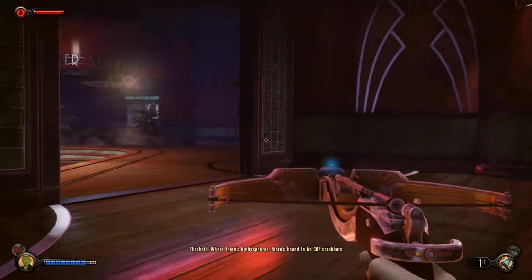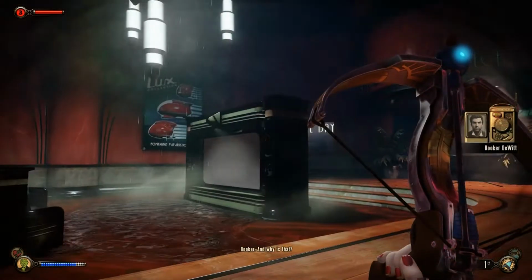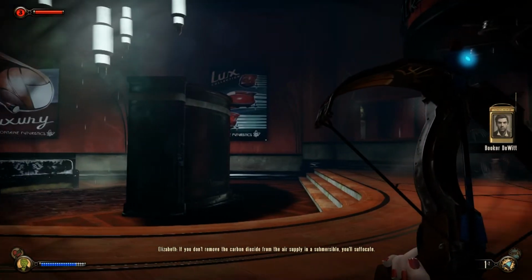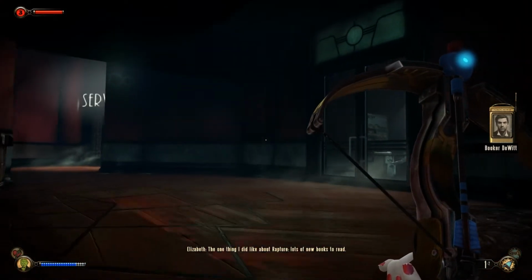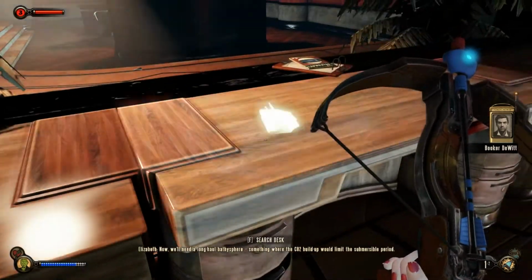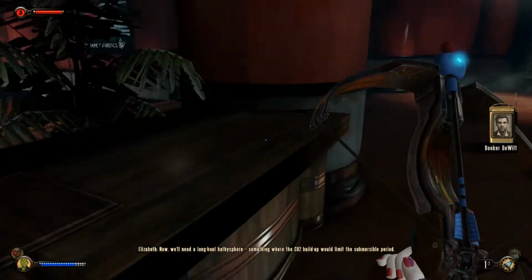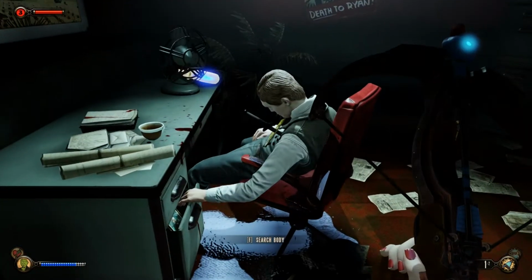Let's just... Where there's bathyspheres, there's bound to be CO2 scrubbers. And why is that? If you don't remove the carbon dioxide from the air supply in a submersible, you'll suffocate. And one thing I did like about Rapture, lots of new books to read. That will need a long-haul bathysphere, something where the CO2 buildup would limit the submersible period. Oh, you're dead. Thank God. Phew.